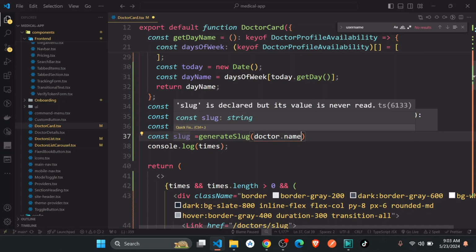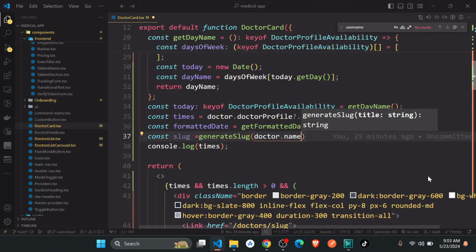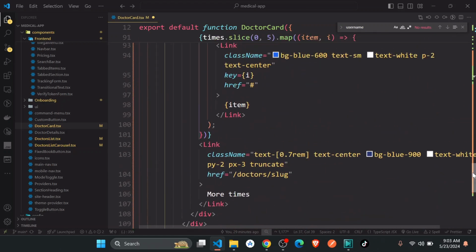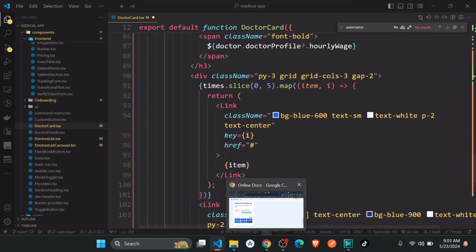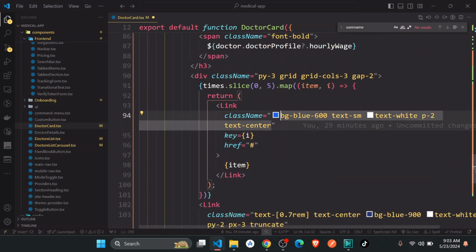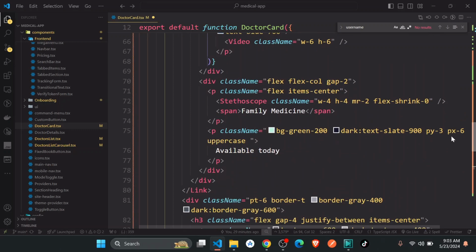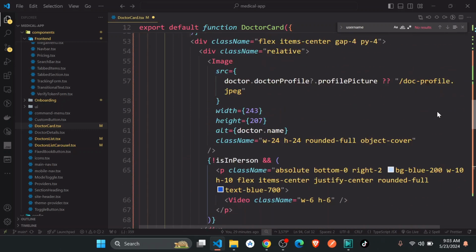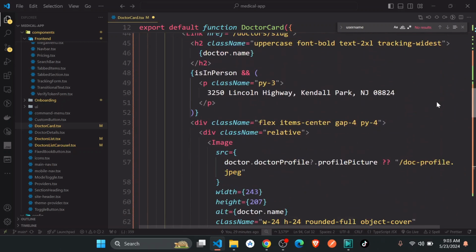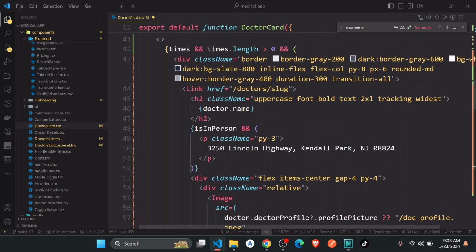Okay, and now having this slug, we can come and generate this here on the times. So you can see that on top here, we also have, let me see, somewhere. Okay, well, we have this one.